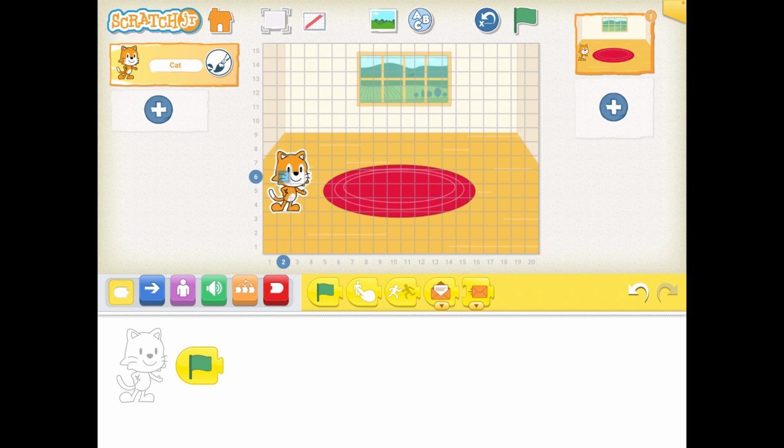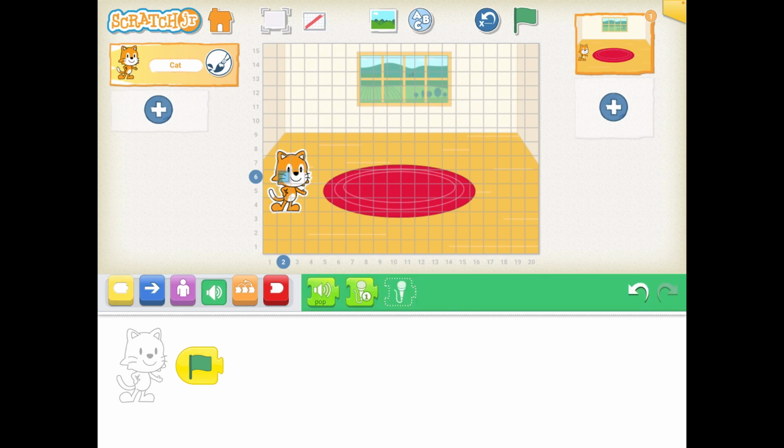Then we go back to our sound blocks, which, as you remember, were green, and we pull down the recording that you have made. If you let go, it'll automatically click in there for you. This piece of script, or programming, basically instructions for what the cat's to do, will stay there while you're doing some other bits and pieces. So that should just be your music.